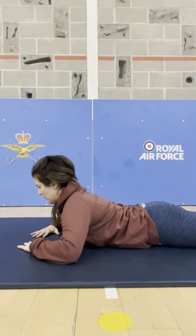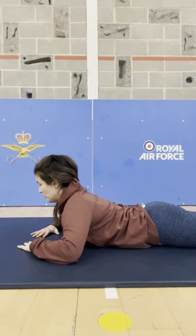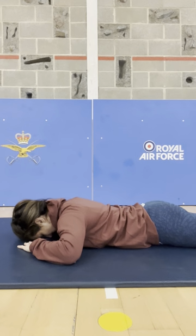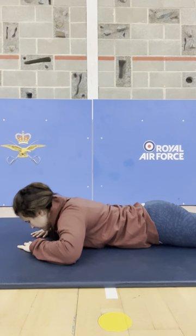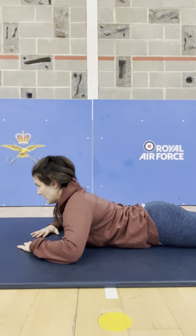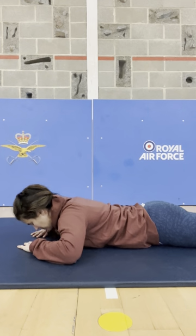And you're coming up, up, up, up, up. Holding at the top to breathe in. Exhale, coming down. Breathe in. Exhale, rise. Hold at the top. Breathe in. Exhale. Come back down, bone by bone.